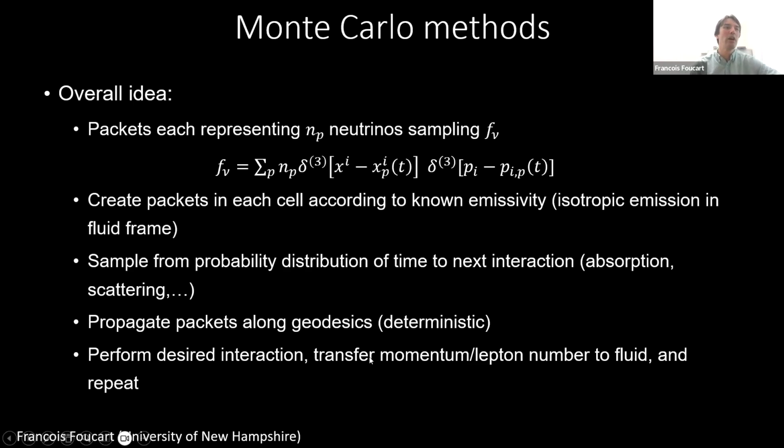The problem is that this works very well in low density regions, but it is both expensive and unstable in high density regions. So this is the opposite configuration from the moment scheme: here Monte Carlo methods are going to be potentially problematic in very high density regions, but much better at capturing the behavior of neutrinos in low density regions.